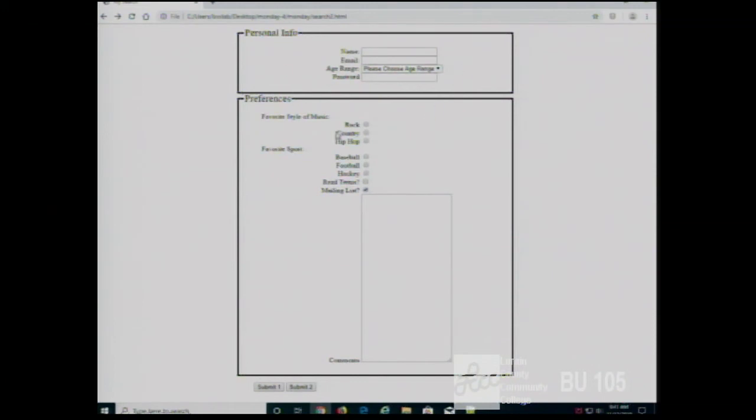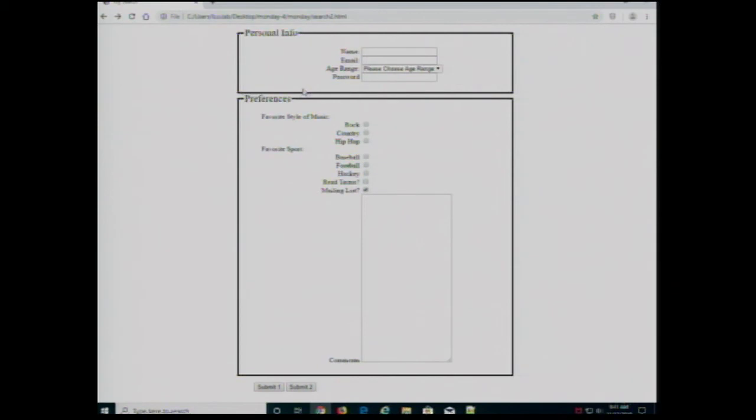Field sets are good for accessibility because they help allow people to put things in context. For example, if you had a shipping address and billing address, a lot of times when you place an order, the bill goes to maybe corporate headquarters, but the shipping goes to a branch office. But if you look at the screen, it might just say address. In which case, if you're accessing this via a screen reader, you don't know if that is the shipping or billing address. By putting it in a field set for shipping or billing, it helps people understand that.